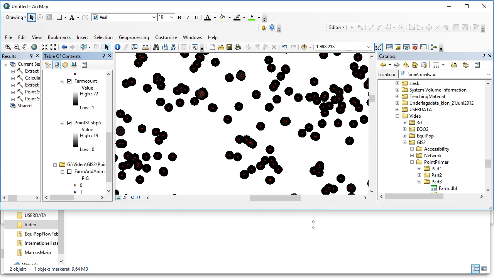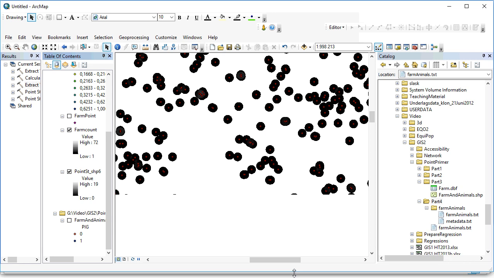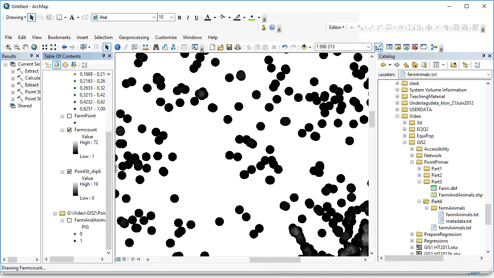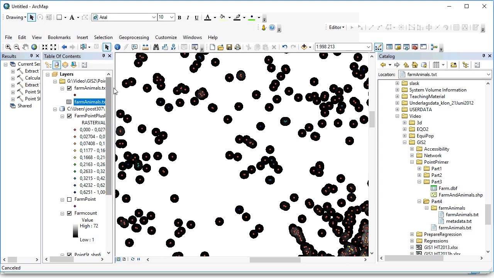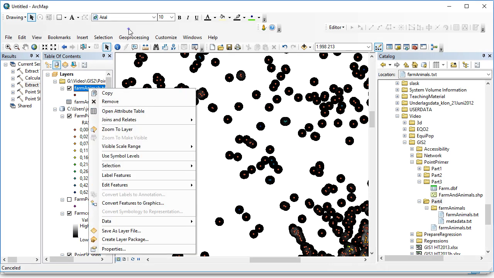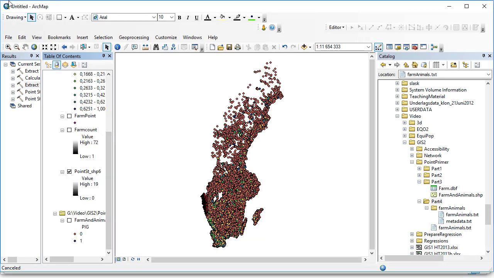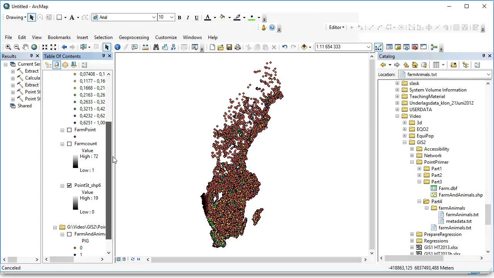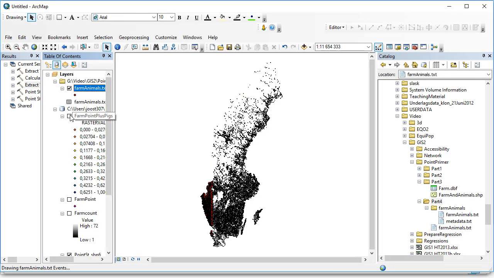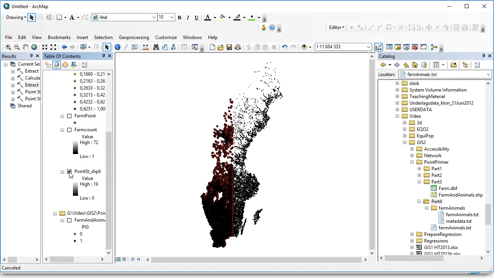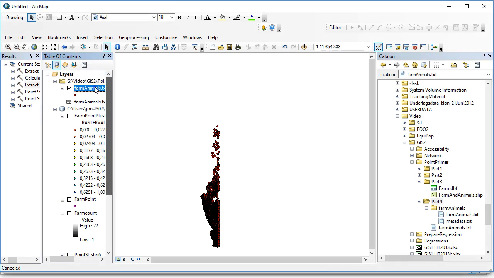And I simply wait for it to make all these points visible. And it shouldn't really be much of a visible difference. As you can see, it just covers the old dots because the original spots are still there. But if we go up to the top, and if I may zoom out, I'll hide the farm count values, and I'll have the pigs from the last episode, and I'll also take this one away. So the only thing we got going, let me see, there's still some of these materials visible. Yeah, there it is. Now only the points are visible.